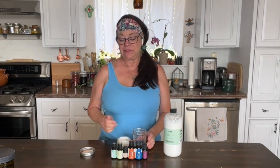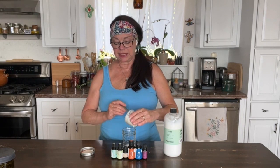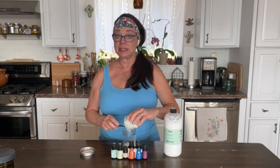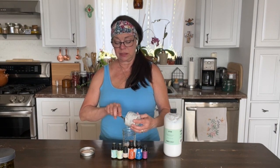So I put 4 ounces of the lotion base into my 4-ounce jelly jar, and I added my 72 drops of essential oil. So the way I'm going to fix my mistake is I'm going to take my lotion, and by the way, this blend smells really good. My husband actually really likes it too. And I'm going to pour this amount that's already got the essential oils in it into an 8-ounce jelly jar.